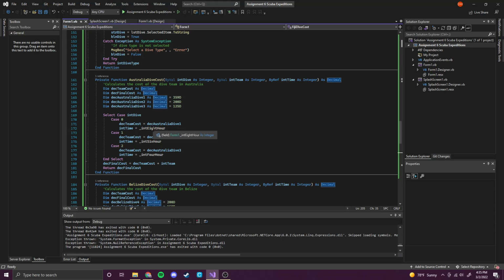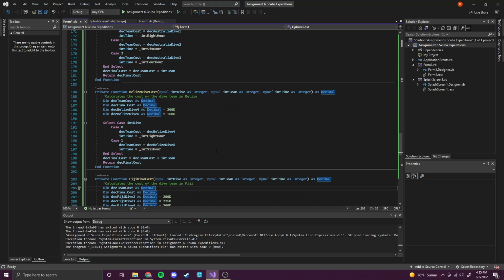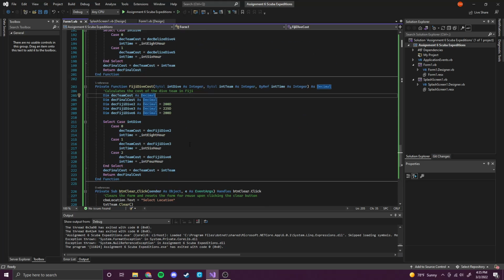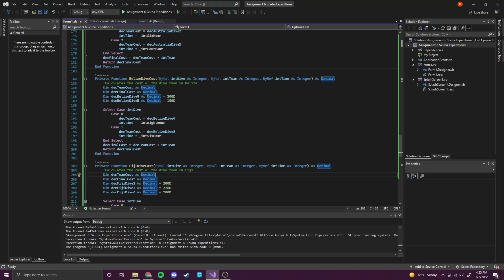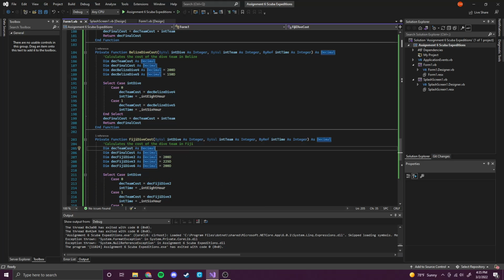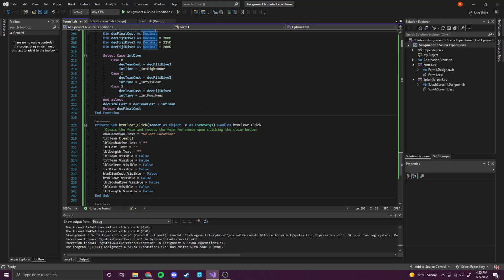We have even more case handling here to determine which dive you selected to use in the final cost. Same for Belize and same for Fiji. It's just the amounts changed for the dives, and the selections changed as well.